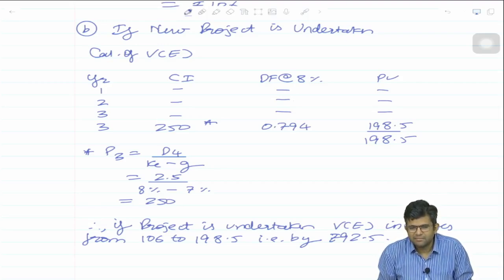I hate it. Not because of articleship as such, but because students take articleship very seriously. If they do that, gone. I'm telling you, if you take your articleship too seriously, you know what the definition of too seriously is? Trying to impress your office people and seniors. Gone. Your career is over. Because they are anyways not going to get impressed. And even if they get impressed, they will still give you 20,000 rupees only. What is the point of getting impressed?